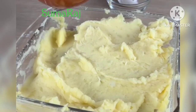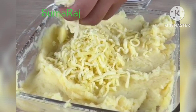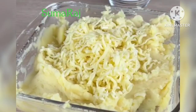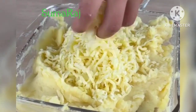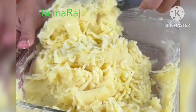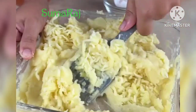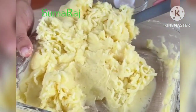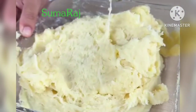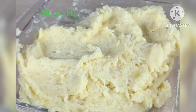Now I add shredded mozzarella cheese, although you can also use sliced or chopped mozzarella. All versions work really well in this recipe. Mix again until the cheese is fully combined with the mash. Stir until the cheese is melted and completely incorporated into the dough. I've already mixed all the ingredients, and the result is a dough that's firm, creamy, and full of flavor.